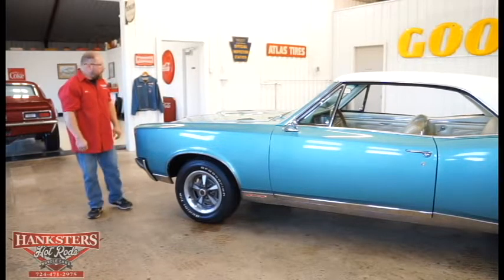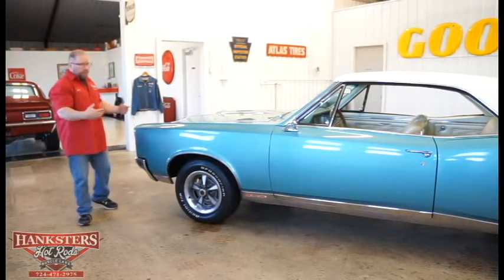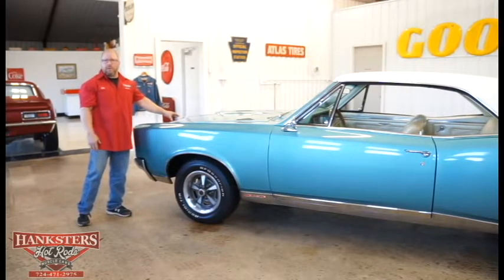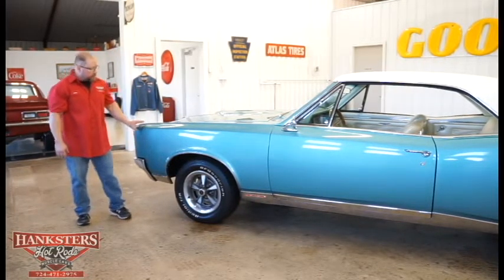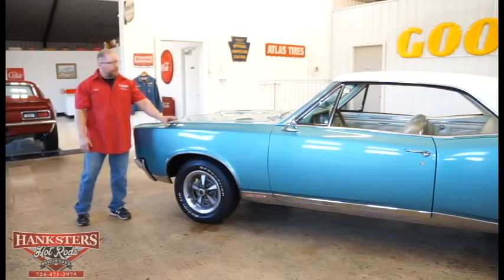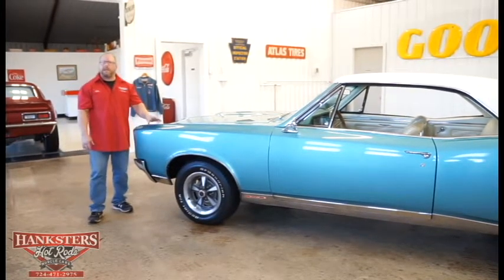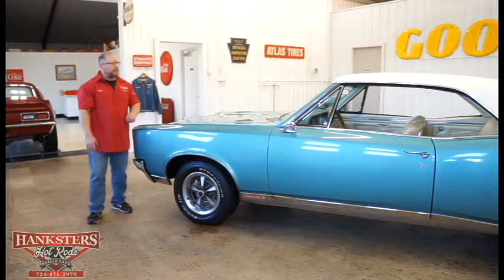This being a 1967 Pontiac GTO, and yes, this is a real GTO, a real 242 VIN numbered car. So as you see, everything here is all the correct panels. It's got the steel factory GTO hood on the car. We've got this beautiful turquoise color here that has been all polished up, so it's nice, smooth, and shiny the whole way around on this particular vehicle.